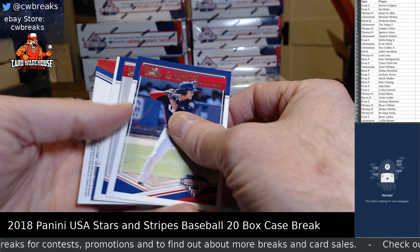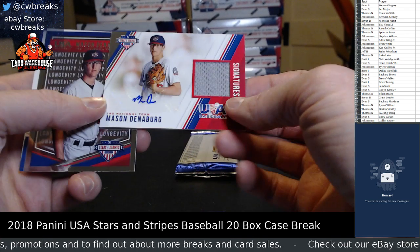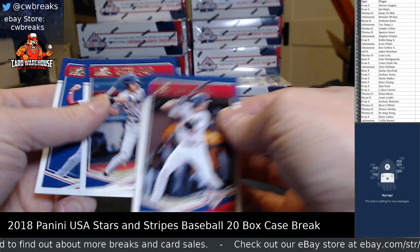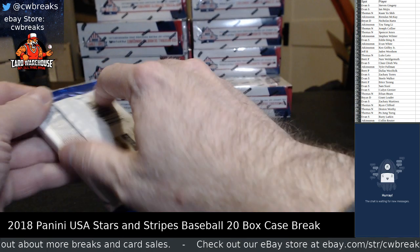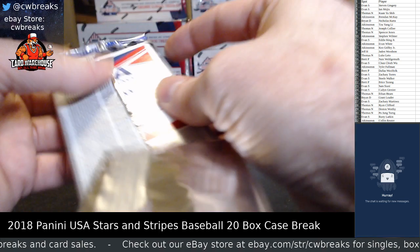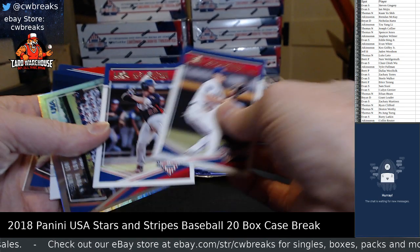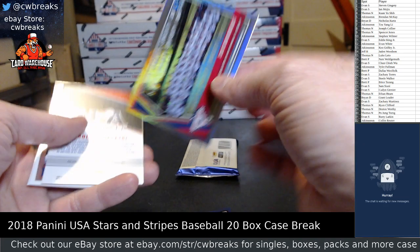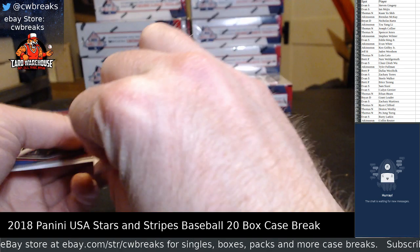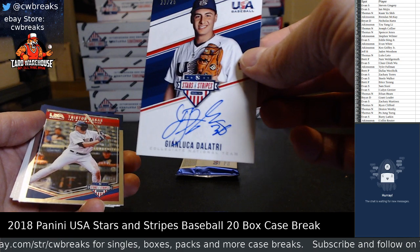I'm always worried about bending the corner of a card when the corner sticks like that. To 2.99 we have Mason Denneberg. There we go. 2 in a row like that. We got a national team checklist to 99. And that has to be randomed. We'll put it over here. Gianluca Delatri, 23 out of 25, blue ink. Nice.